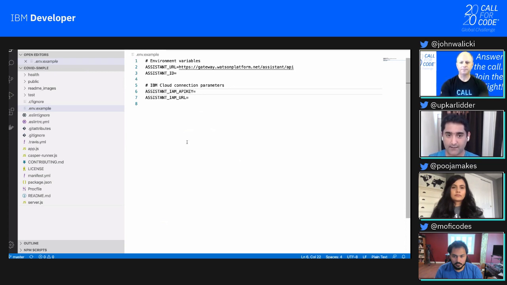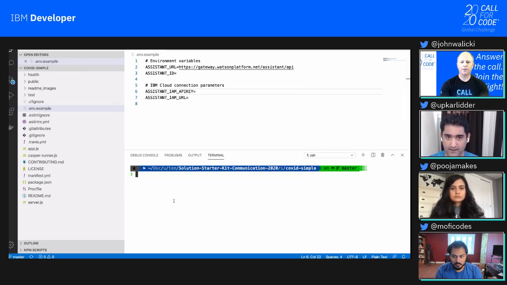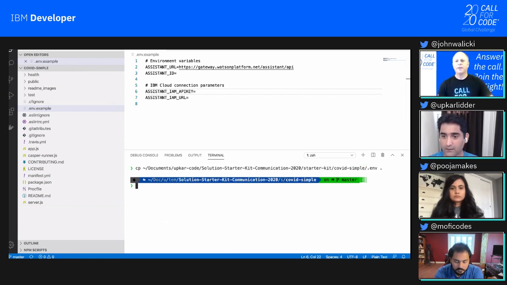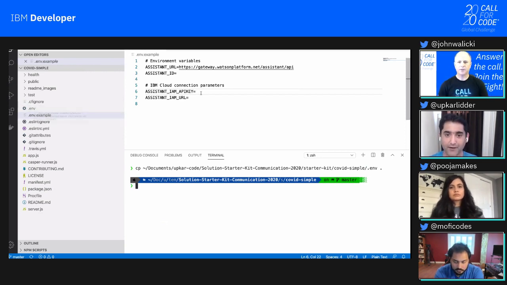So what I'll do here is, let's open the terminal in here as well. Okay, so instead of copying .env.example into .env and then grabbing all the credentials from Watson, I will just copy my, oh, look at that. I already have this command here. I must have done this earlier today. So I'll copy to the .env file, in this case, just this directory. All right, so I now have a .env file with all of my credentials. I'm not going to open that for obvious reasons.